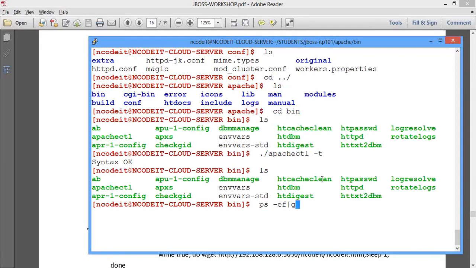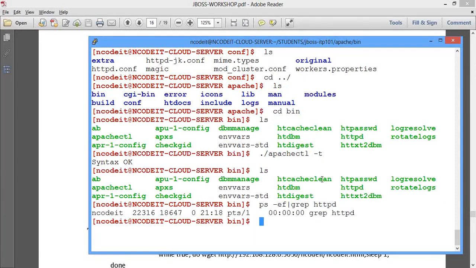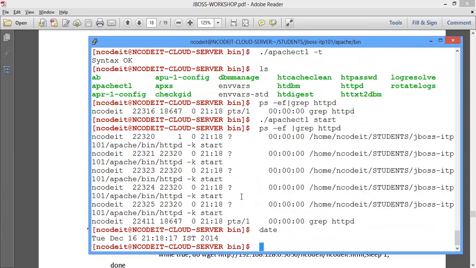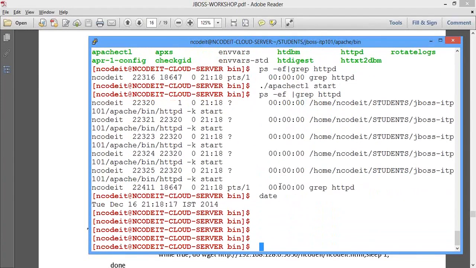Before we start, make sure to check nothing is running related to HTTPD. So apachectl start. Now check it. grep httpd. Now they are started, 6 processes. They started at 2118. Right.